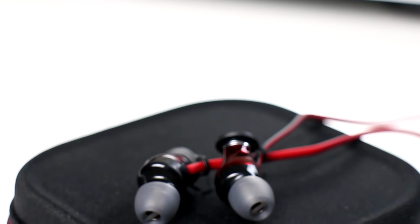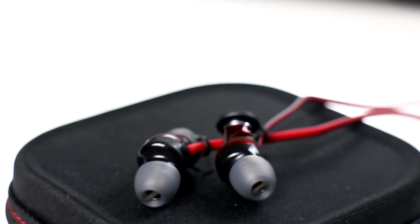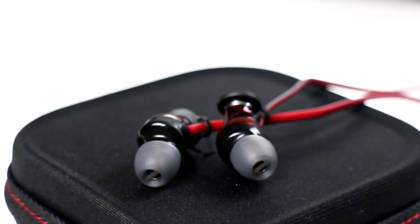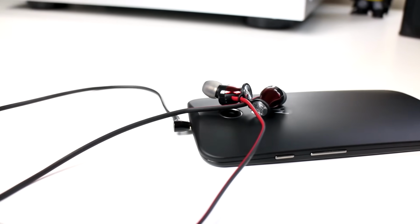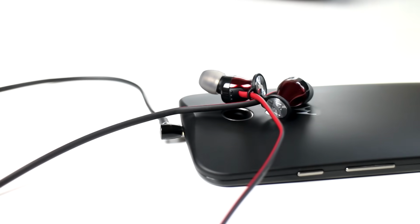Then we get to the mid-range, and again these are very well separated, like I said, from the bass and all the rest of the sound. They're very defined, they're very clear, they're very detailed. They are fairly open as well. I mean, obviously not as open as a pair of over-ears, but for a pair of in-ears, they are actually less congested than what I thought they were going to be.